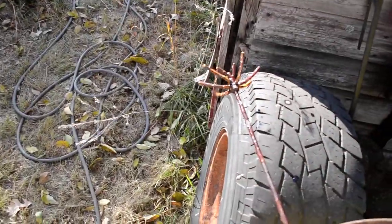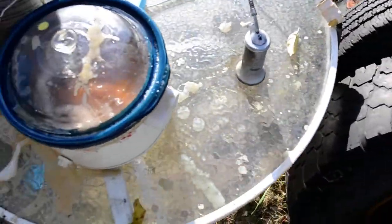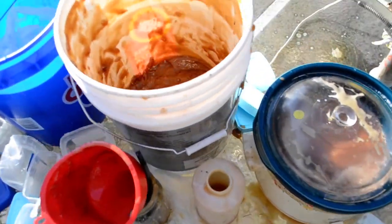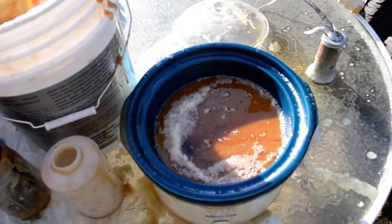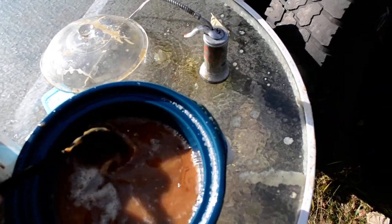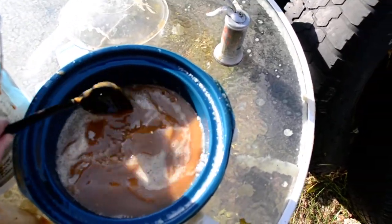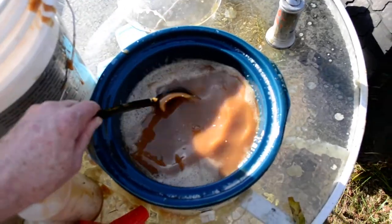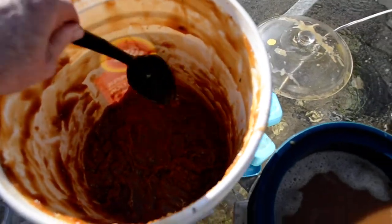Using this flexible beater on the DeWalt. The petroleum jelly doesn't liquefy as easily as the fluid film does, so you will have some globs of petroleum jelly that need to be mixed in, or it helps if it's left heated long enough. It's getting pretty mixed in — I'll still hit that with the beater a little bit. This is the consistency it is today at about 70 degrees.